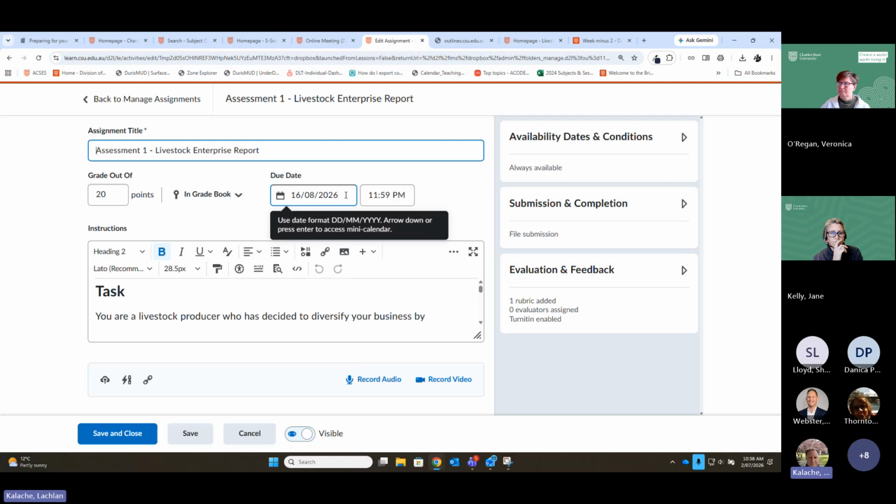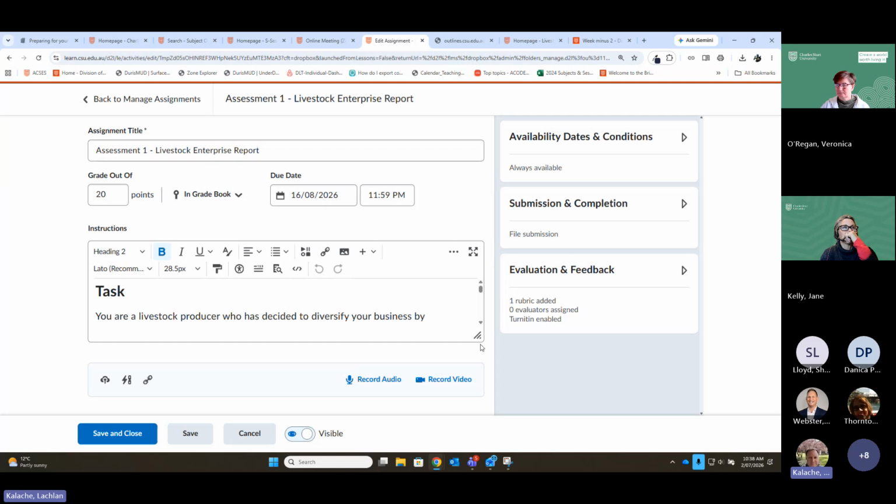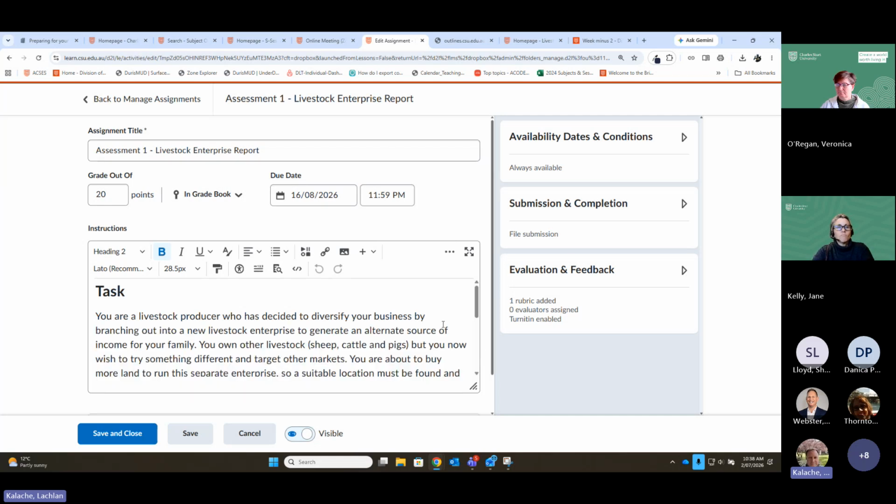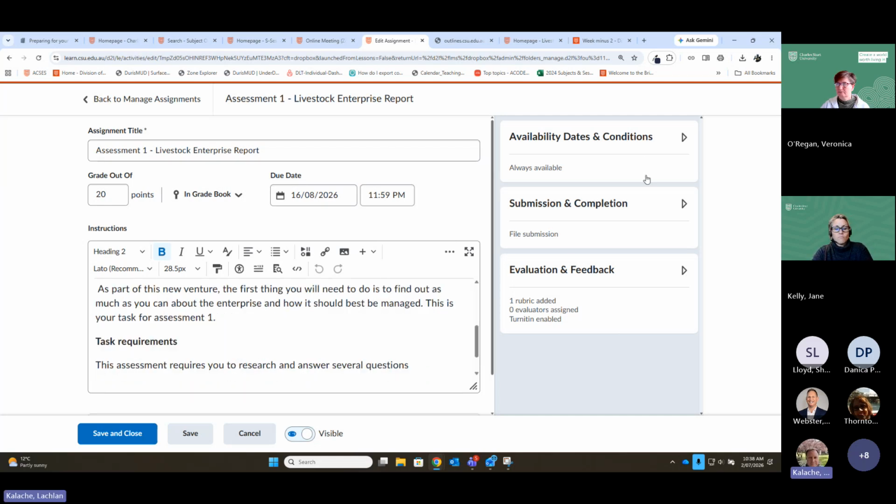As soon as you put a due date in here, it's going to go into that calendar on the subject page that we looked at as well. And by default, students will be sent an email reminder. I think it's 3 days before the assessment is due, but you can in fact adjust that if you need to. All right, the task description has been populated. And then we start working through our customization of the assignment portal as well.